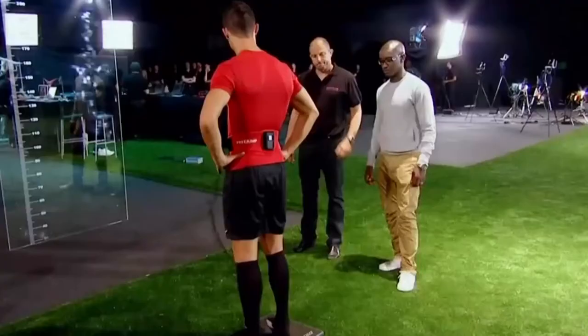And the key thing is having his hands on his hips, correct? We're going to try not to use the arms as an extra counterbalance. So that's why we do this, so that he can't use his arms as elevation. So it's just about the legs. Concentrate just on explosive leg power. OK. 3, 2, 1.